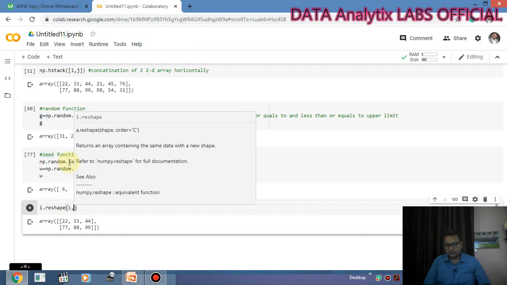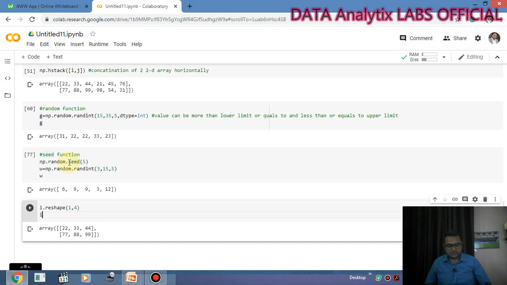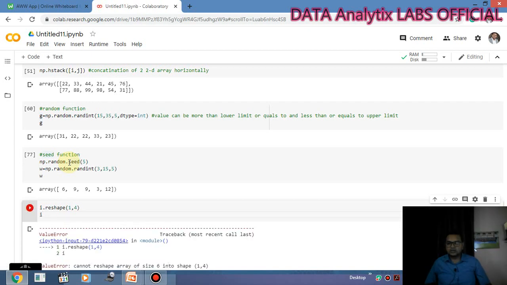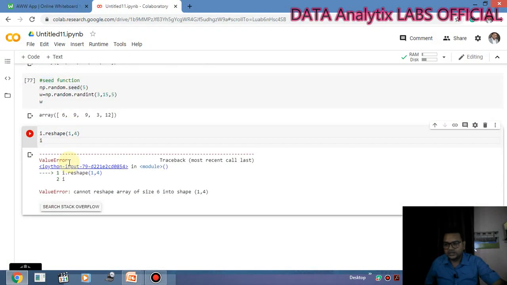So I'm going to define 1 cross 4. We'll see how it is going to work then. Okay, fine. i dot reshape 1 comma 4. Cannot reshape array of size 6 into shape 1 comma 4. Okay, there is some problem over there.